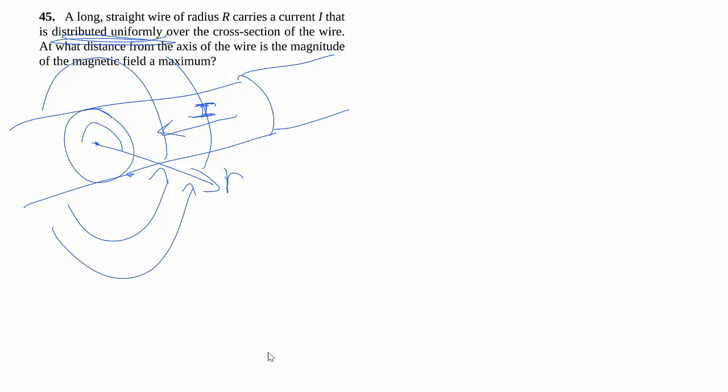And as it turns out, inside it does a similar thing. Now, to get the actual magnitude, we apply Ampere's law. So let's look at the cross section. There's your r. So similar to Gauss's law, there's different regimes.